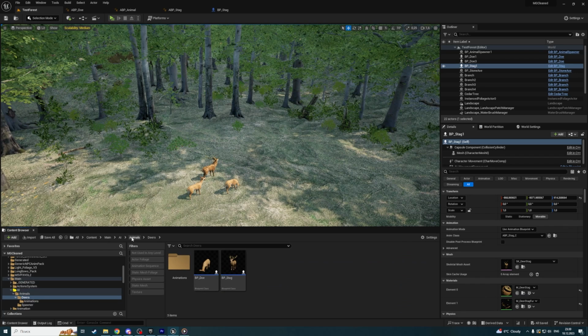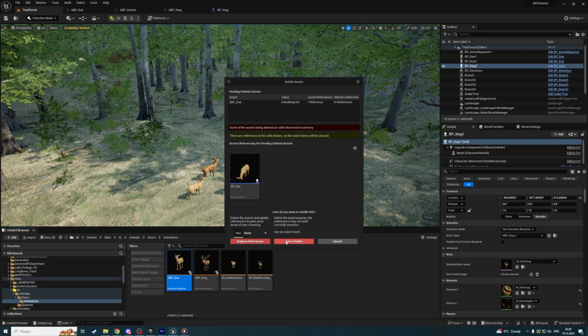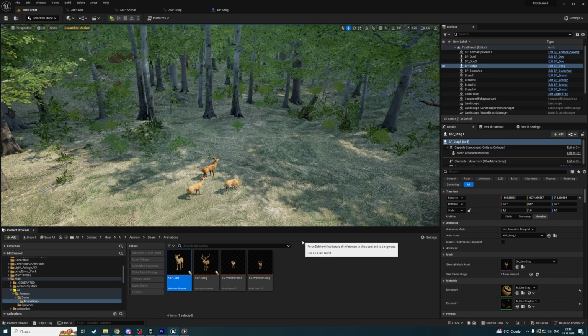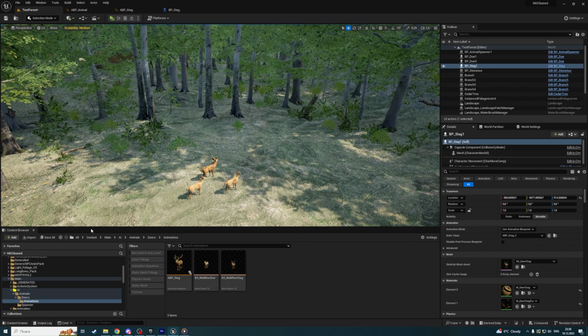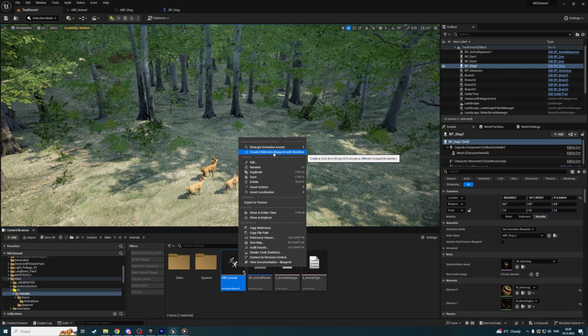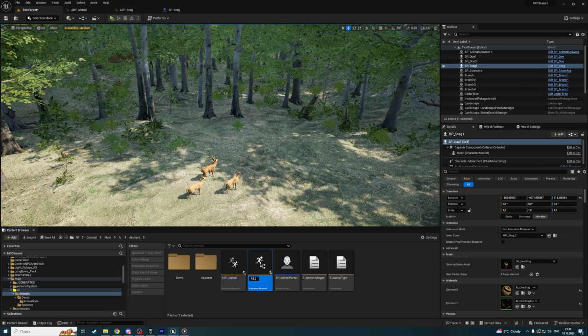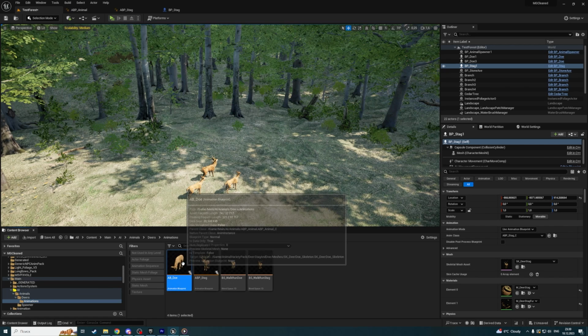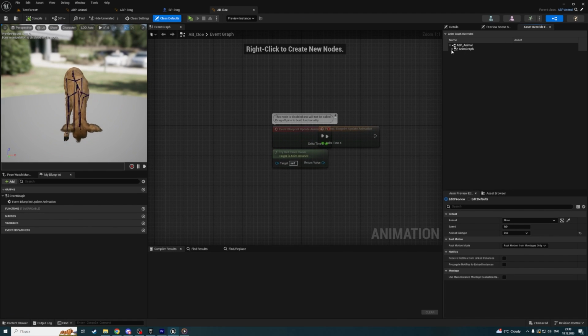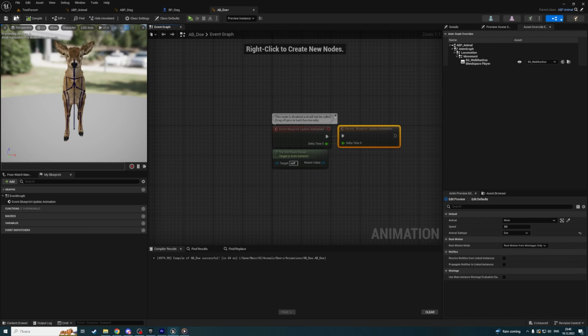And now what I'm gonna do is, I've made an ABP stack as a child of a template. So I have to do the same for ABP DAO. So I will delete this animation blueprint. Hope I will not crash. Open ABP animal, create child anim blueprint class, select DAO, and call it ABP DAO, and move it into this folder. Open it up, and also override a blend space for, okay, blend space is overridden by default. That's great.